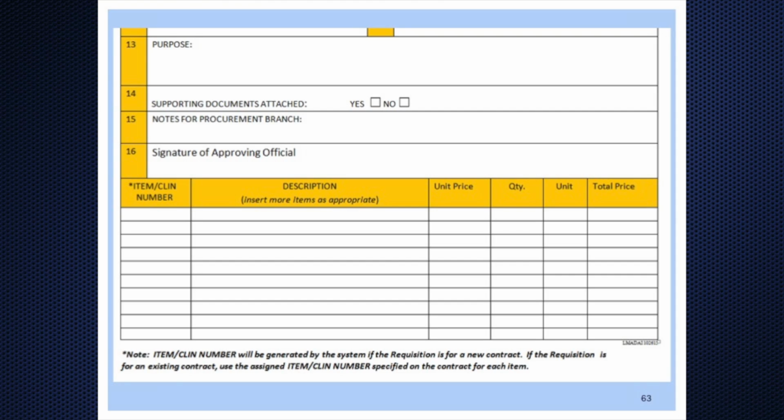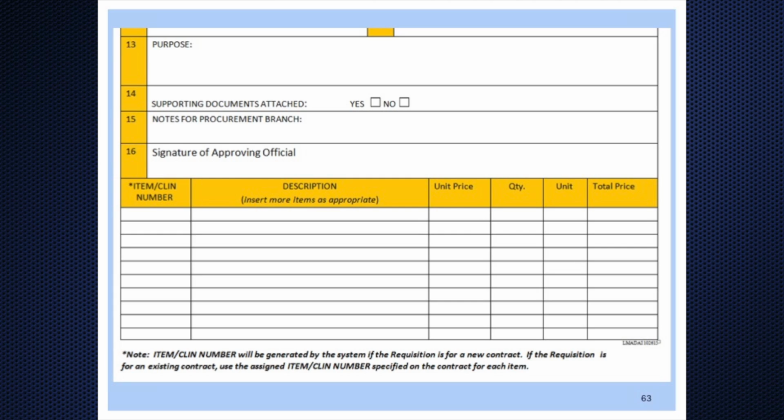So the bottom half of the sheet here, again, this may change and be updated, but the general format will stay the same. Keep in mind that you can put in item numbers and CLIN numbers. If it's a brand new requirement, you can do a suggested breakdown of the way you think the requirement should be broken down with CLINs. If it is a delivery order or task order, you need to be very accurate in describing what CLIN number you're ordering from. I'm going to repeat that.